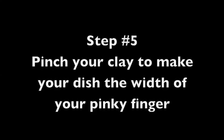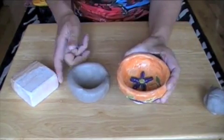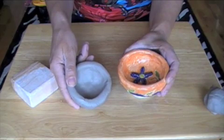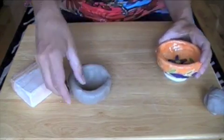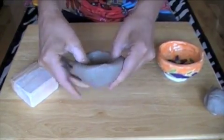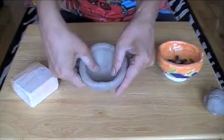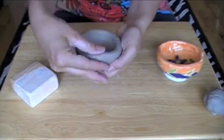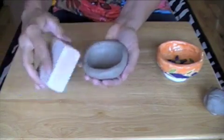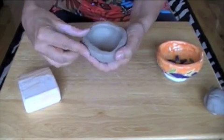Step 5. Pinch your clay to make your dish the width of your pinky finger. Every dish starts off as a circle. Because this dish is going to end up a circle, we don't need to change the shape at this stage. For a tutorial on how to make your dish a heart shape or a rectangle shape, check the end of this video.